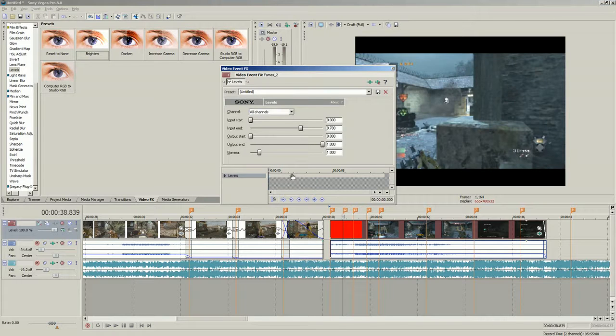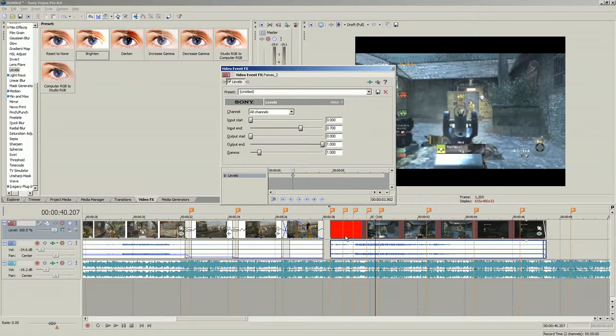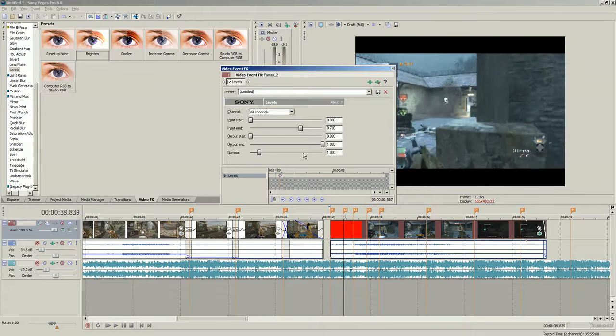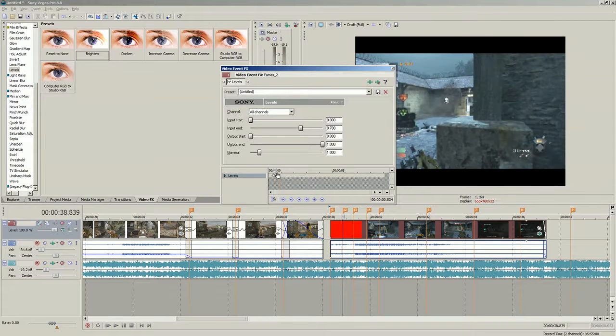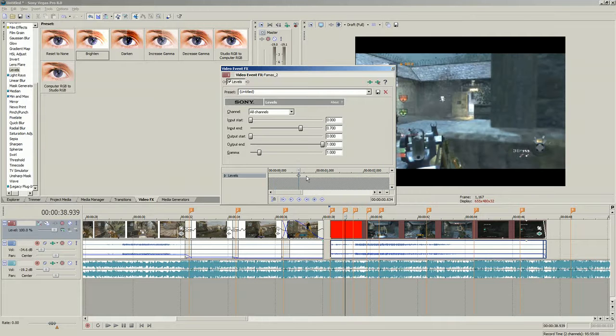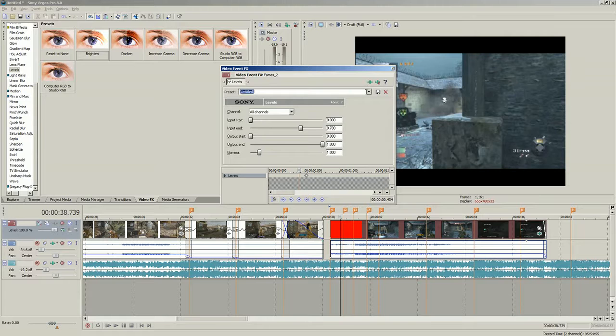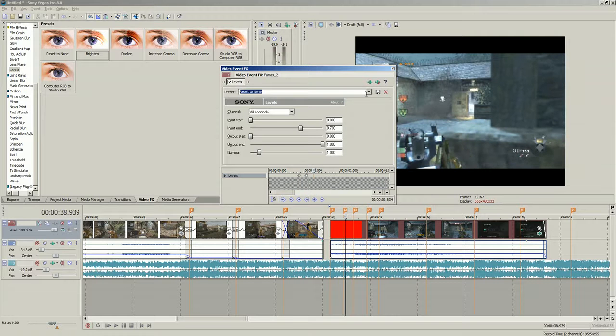So I want to add this right. I want it to be at 12. So I want it to be right there. I guess that's as close as it'll let me get. Okay, so I want it to be right there, and then right before that, I want it to be normal. So right here, I'll go to here and reset to none. And then right after, I want it to be normal. So reset to none.